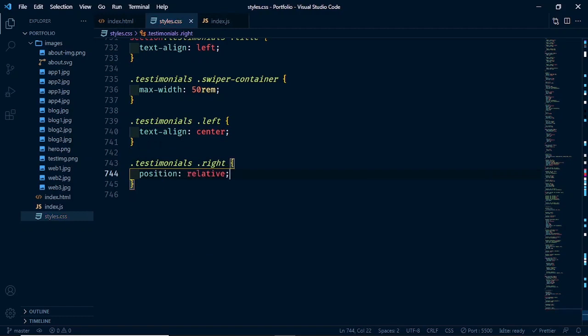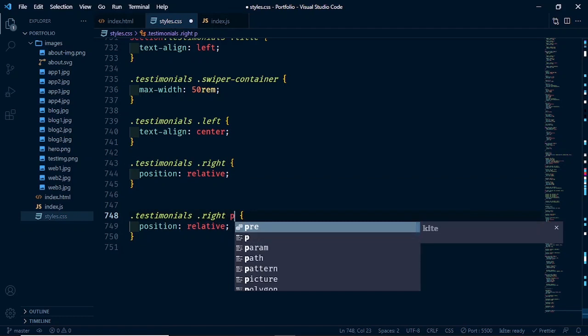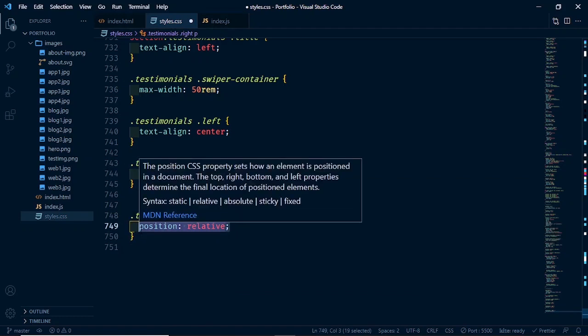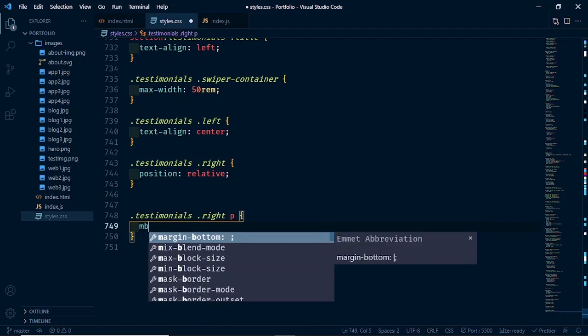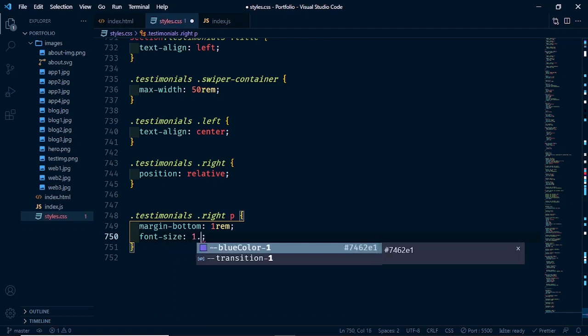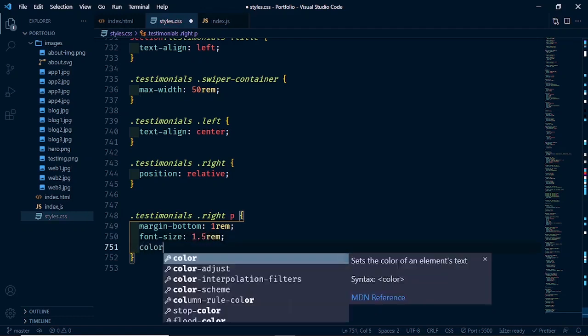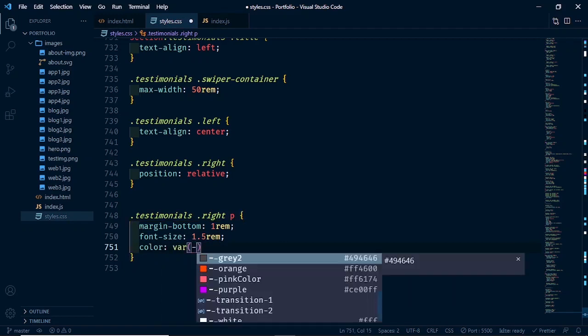Now let's select our paragraph in the right div and give it margin bottom of 1 rem, font size of 1.5 rem, color of var gray.